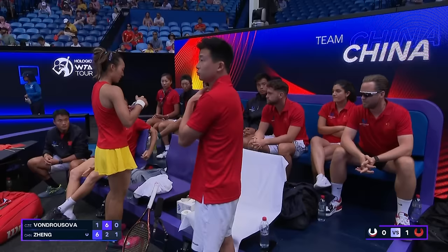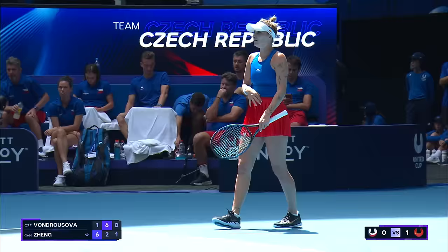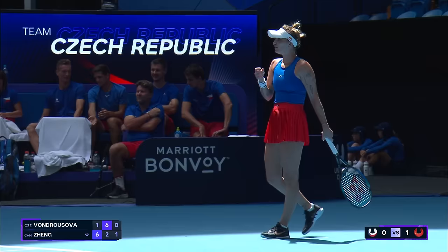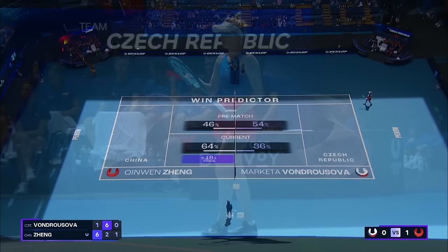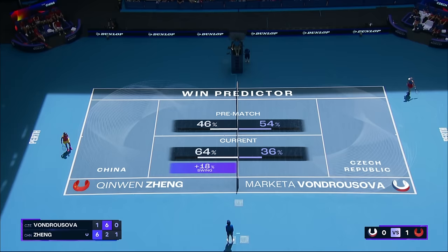I felt like she almost got distracted by something. I mean, that's what, to me, caused the double fault and then she just hadn't necessarily let it go in that last point. Possibly a bit irritated by the time that Zheng Qinwen spent off court. It was completely within the rules. She was back within the allotted time, but it can change momentum. Breaks like that at the end of sets, so we will see. There's been quite a few change-ups in what the win predictor thinks over the course of this match. Tough one to call right now.